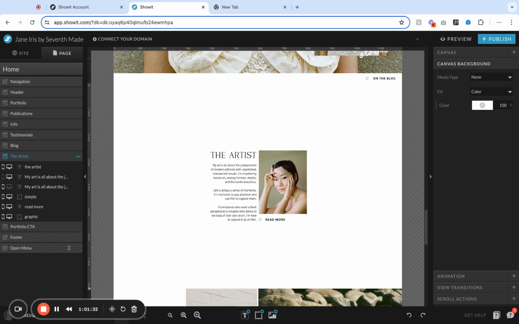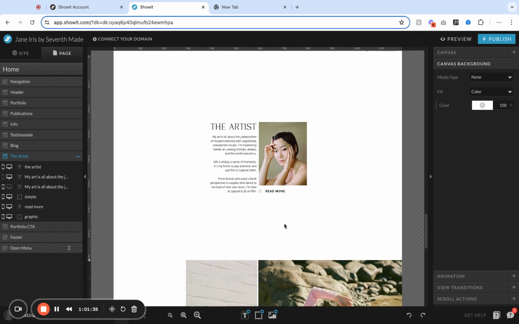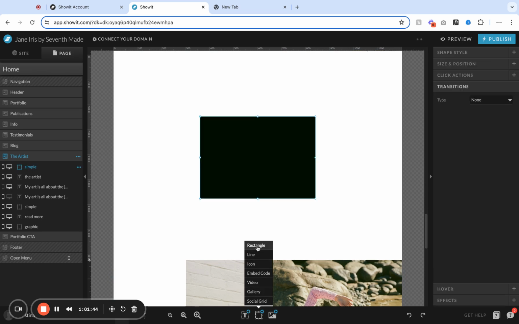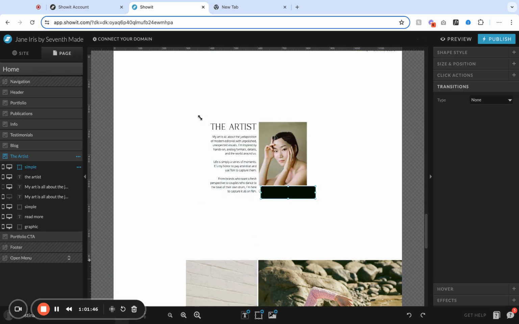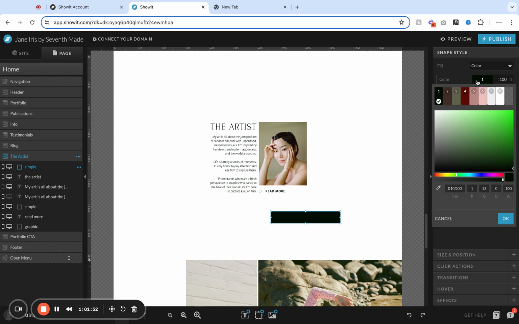From here, we're going to move on to adding any shapes or icons. So for example, we have read more, but if we wanted this to be maybe more of a classic button, what we can do is come down here at the bottom and click rectangle. Go up to shape style. Here, I'm going to change the color.